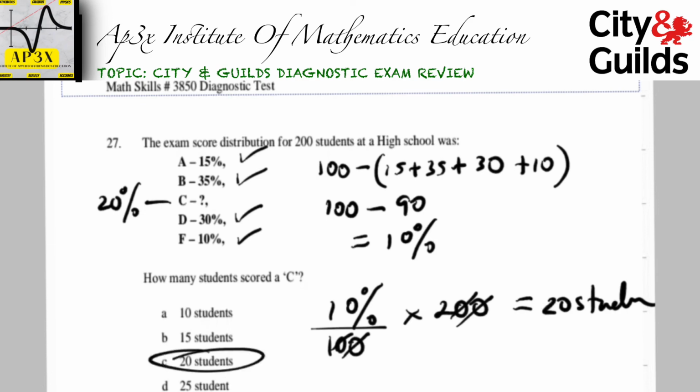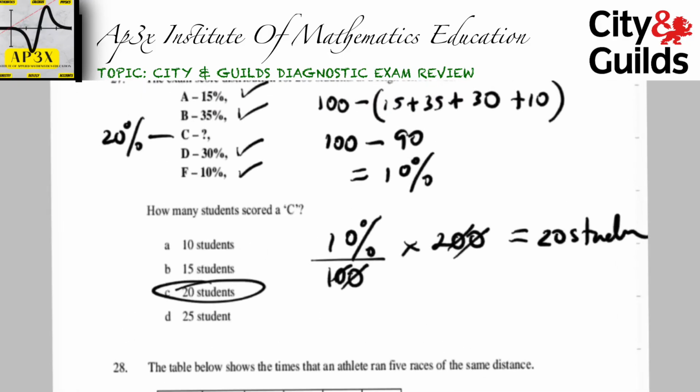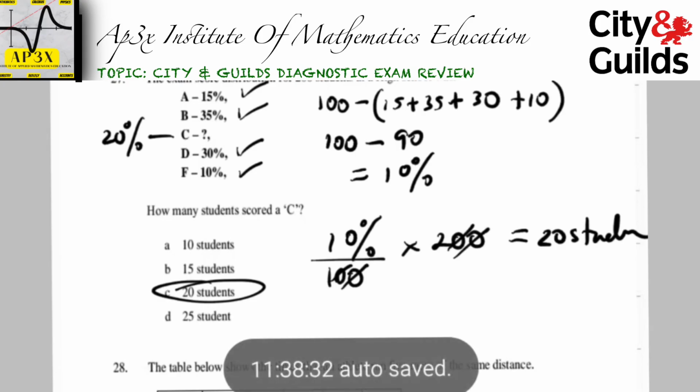All right, so these things are going to happen in the exam. This mistake made by me was as a result of me not understanding what the question was. As I said, this is the very first time that I'm actually seeing a City and Guilds paper. The questions are pretty simple, but if you don't read carefully, you can misinterpret.